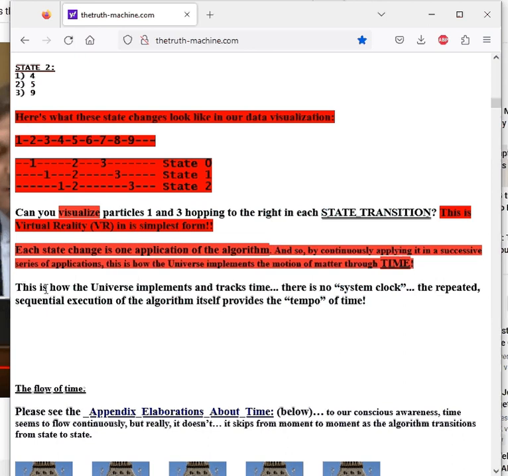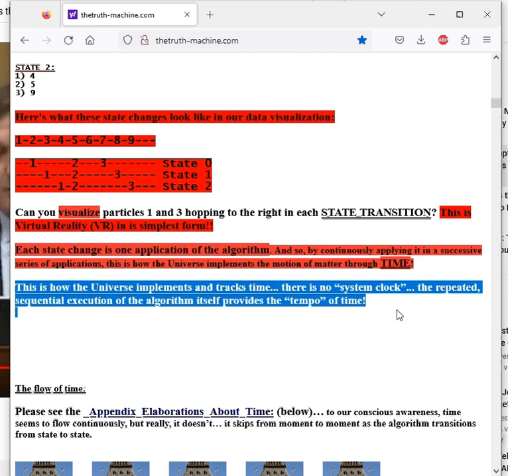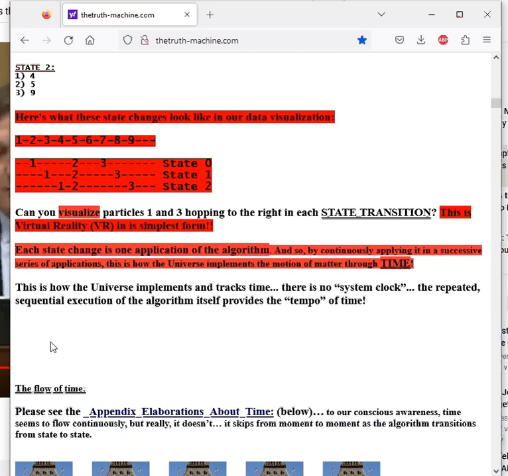Time is the sequential execution of the application of this algorithm to the list of numbers. This is how the universe implements and tracks time. There is no system clock. The repeated sequential execution of the algorithm itself provides the tempo of time. Thank you.